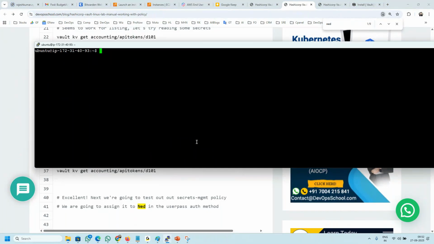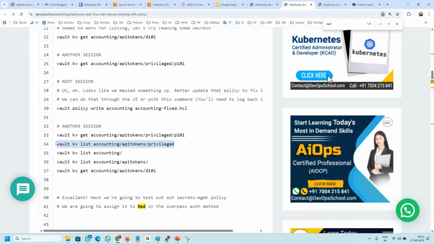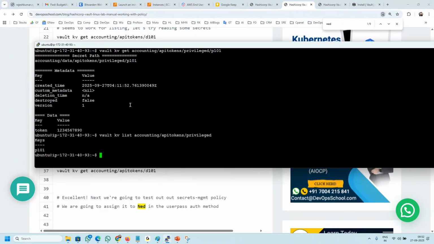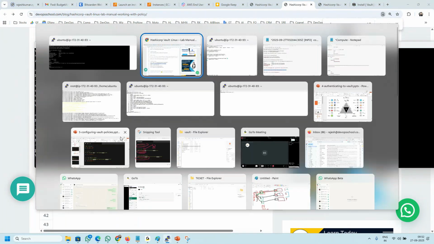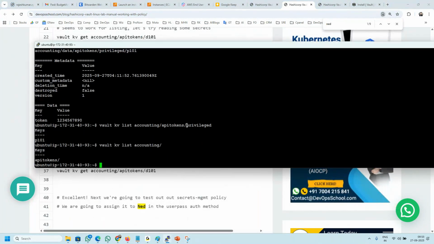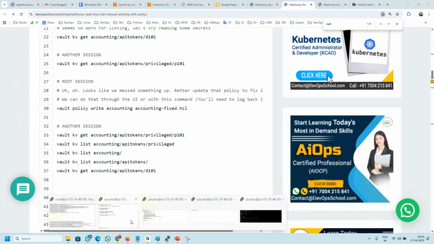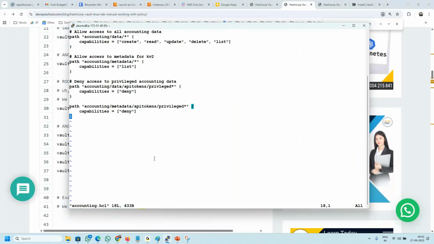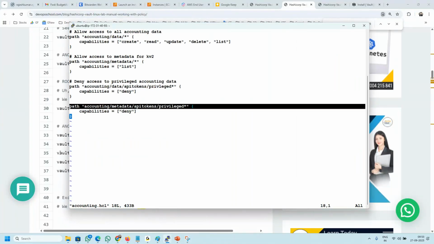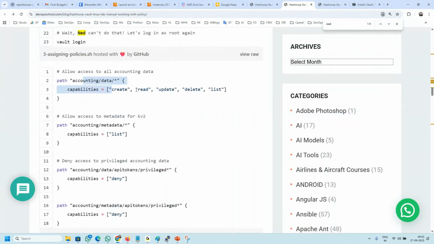Clear the screen. This is allowed. This is allowed. So it's allowed, but it's not taking. Did I make any mistakes? Let me check. Privileged.